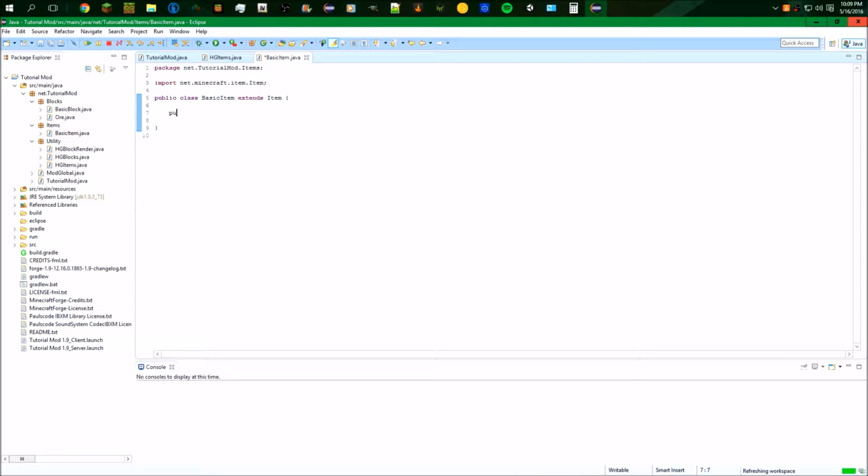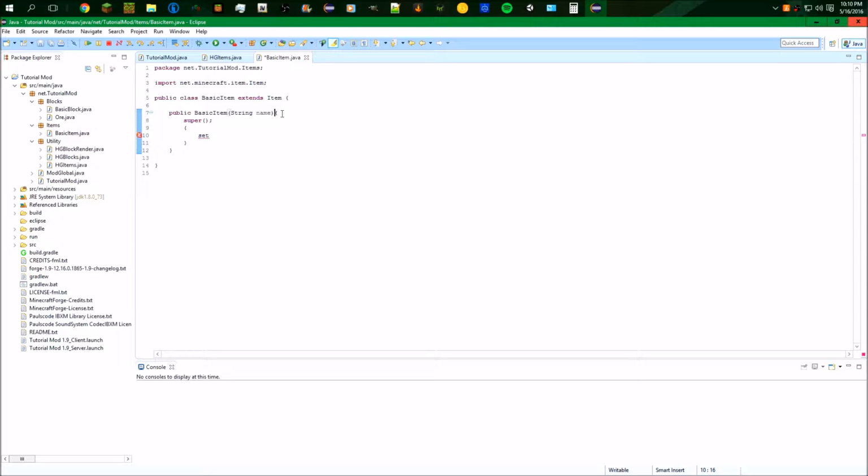So, we're going to have to go public BasicItem, and here we're going to put String name, and that's literally all we're going to put. And then I believe, if I recall correctly, it is an open squiggly bracket and an enter, and then it's super. Yep, that's it. And we're just going to go more squiggly brackets just like that.